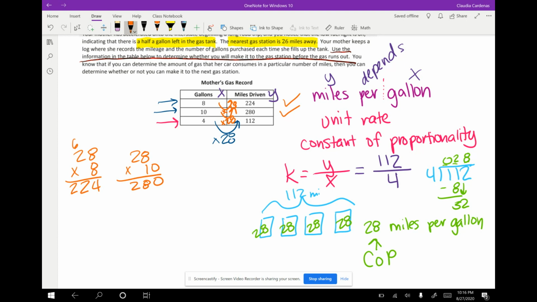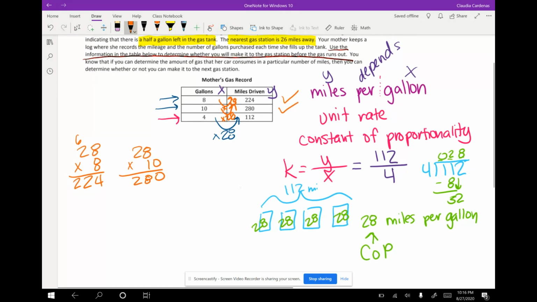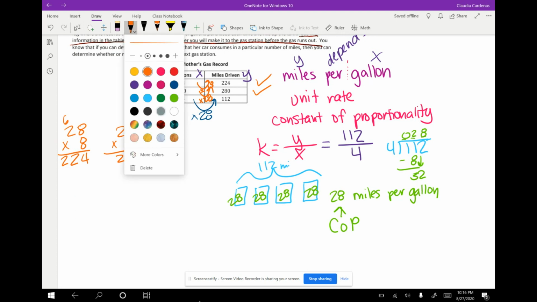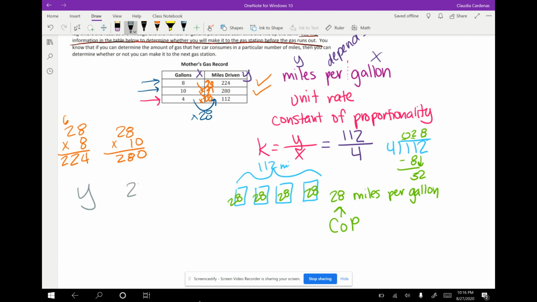So what did we do with the gallons to get the miles again? We multiplied by 28. Great. So to get Y, let me write part of this out. To get Y, we should multiply. In fact, let me use a different color so it kind of pops out. We got to multiply 28 times X. So if I was going to write that as an equation, showing multiplication, then we would write this as Y equals 28x, right? We don't need to show the multiplication sign because when they are smushed together like that, that is showing multiplication.